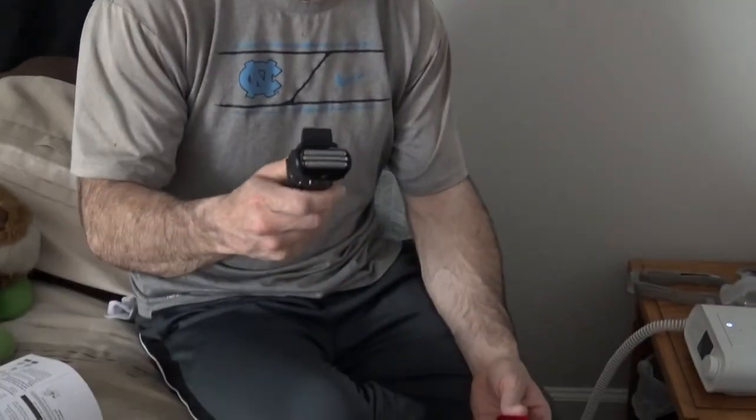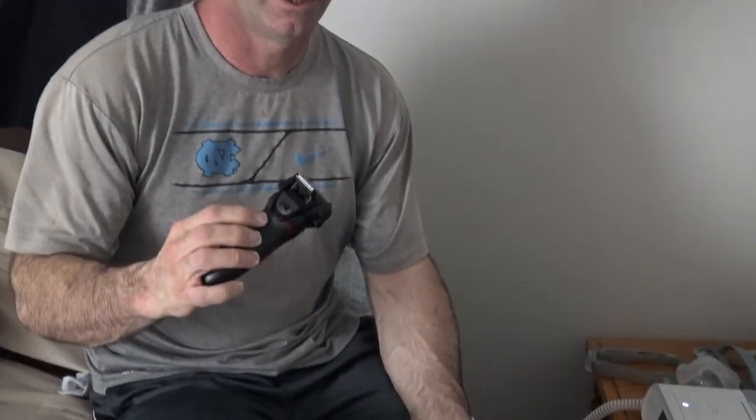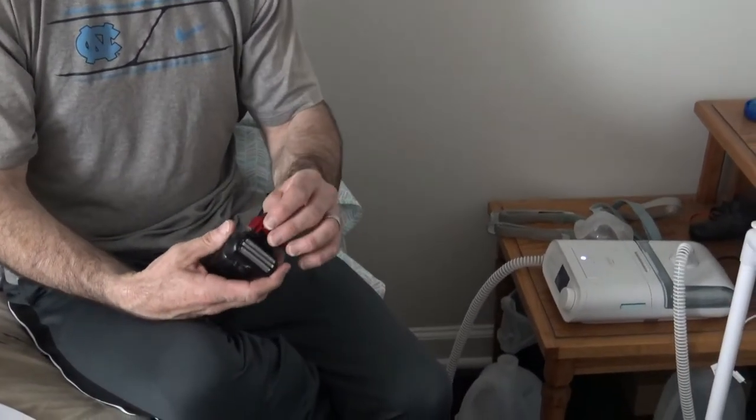Okay, so I'm all done shaving my head with my normal trimmer. This one, I was really surprised with the dry shave. I got a really close shave with the dry shave, and it's got this trimmer plus an adjustable one that I showed you, which obviously says 1, 2, 3, but the number one is not the normal number one attachment you put on a hair trimmer, as you guys have seen. But this makes me think that this would be the perfect electric shaver for a goatee, though, because you can get a really close shave with the dry shave, and then you can trim your goatee to pretty much any length you want.